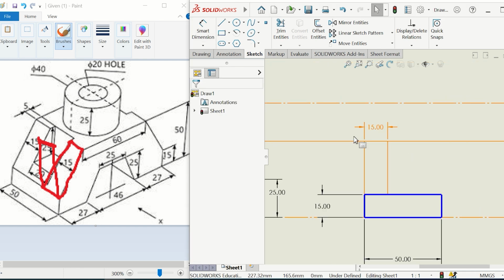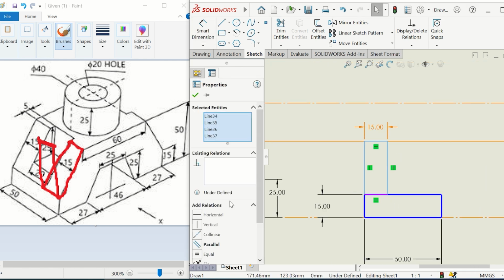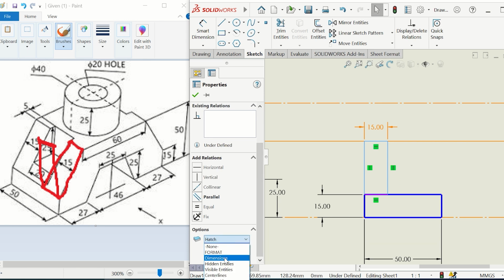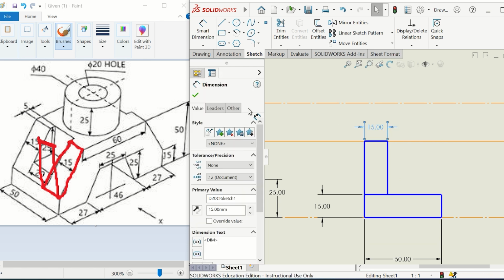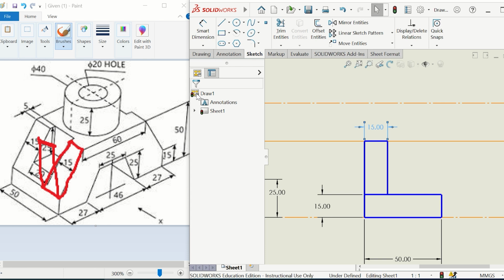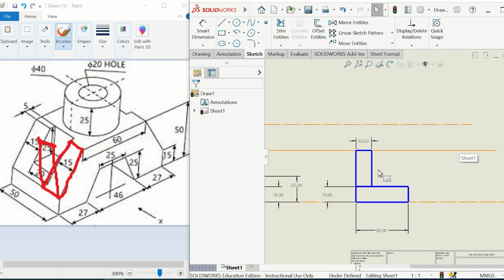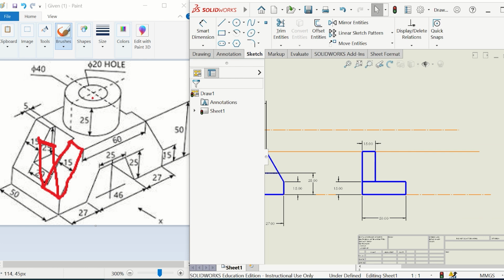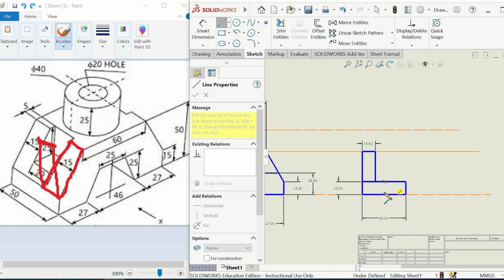Let's move it to the right layer. I'm going to select everything here and put it in the layer visible entities, and the dimension, go to other and put it in dimensions. Okay, now you can mirror this, which is a good idea because I have a center line here in the middle. So I'm going to draw a line from the midpoint here to the midpoint here.